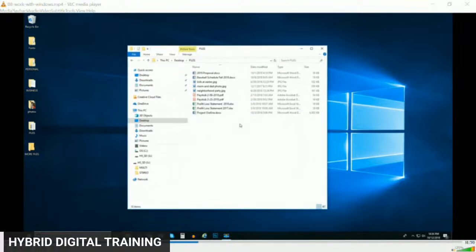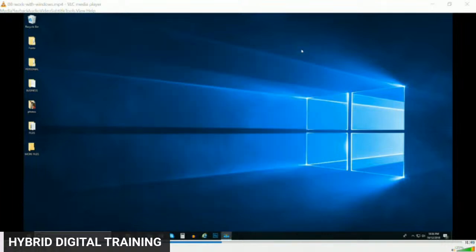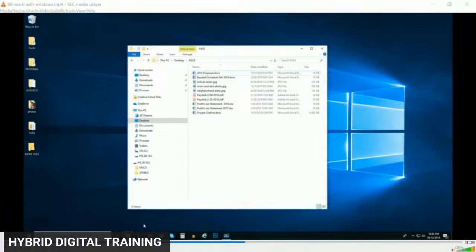Let's say I'm done tinkering with the files in this folder for now, but I need to have the files close by because I will need one of these files later. Instead of closing the window completely, you can minimize the window by clicking the Minimize button in the top right. That will place the folder in the taskbar at the bottom of the desktop. To reopen or restore the window, simply find the icon of the window you minimized and click it.